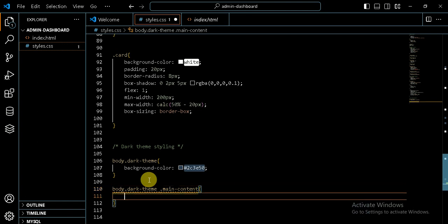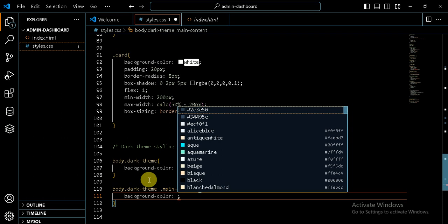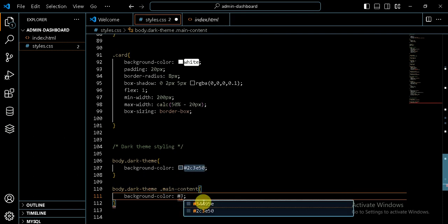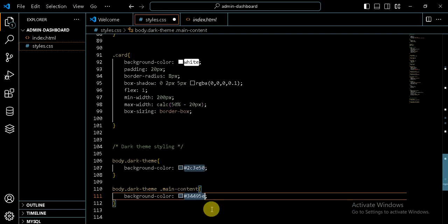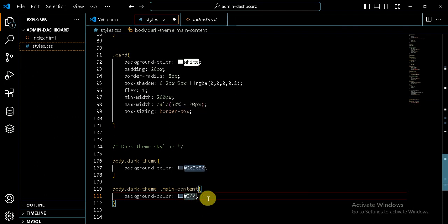And then for that, what we are going to have is a background color, and the background color is going to be ash 3. What we can have as the background color for this is going to be ash 344.